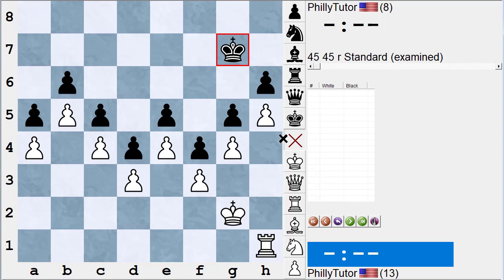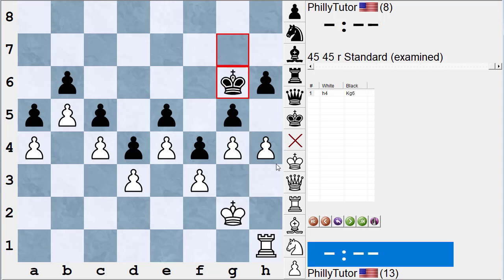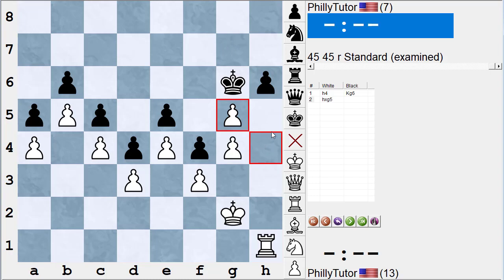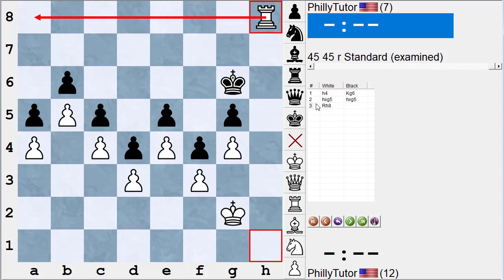But let's change the white pawn on h5 and put him on h3. Now it's quite easy for white to win. White will simply play the break move, h4. Notice black can't go past. Black will sit there and wait. Let's say he goes up here. And white will take. He wants to open up lines for his rook. Takes back, and now he'll bring the rook to the 8th rank and get behind.